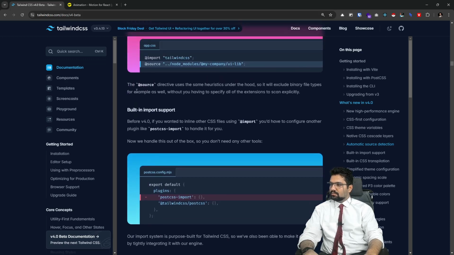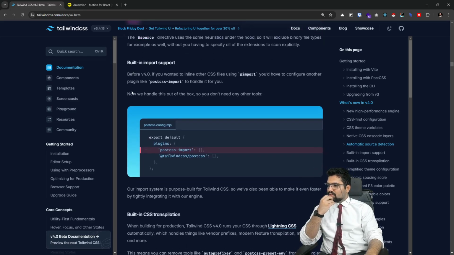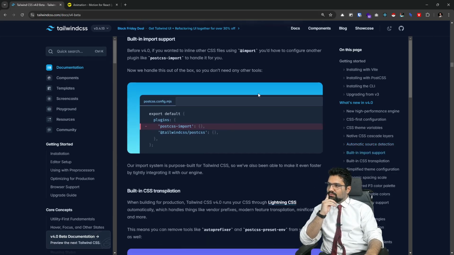Built-in import support. Before version 4, if you wanted to inline other CSS files using @import, you'd have to configure another plugin like postcss-import to handle it for you.